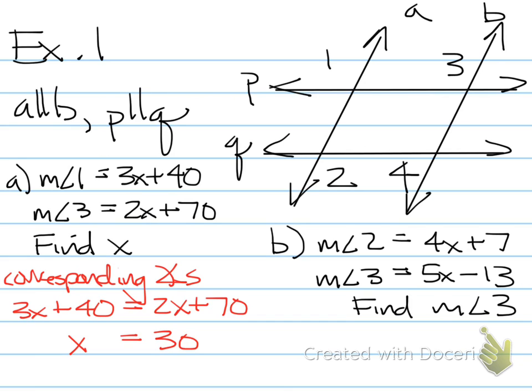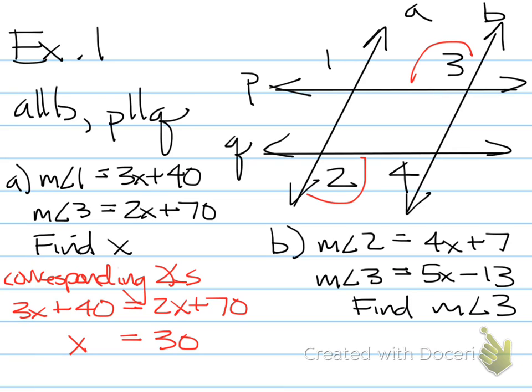And using the same figure, angle 2 and angle 4. Well, angle 2 is going to be the same as the angle that's adjacent to angle 4, because the angle that's adjacent to angle 4 in that bottom right corner, they're corresponding angles. So that would mean that angle 3 and angle 2 are going to be congruent, because if you indicate the angle next to angle 4, they would be alternate exterior angles. And since those lines P and Q are parallel, the alternate exterior angles are congruent.